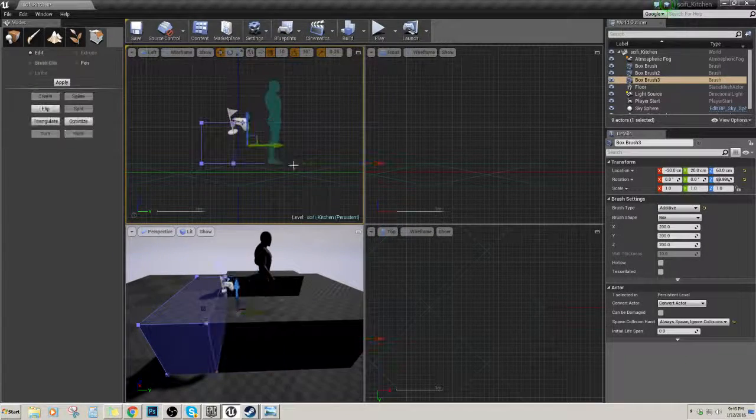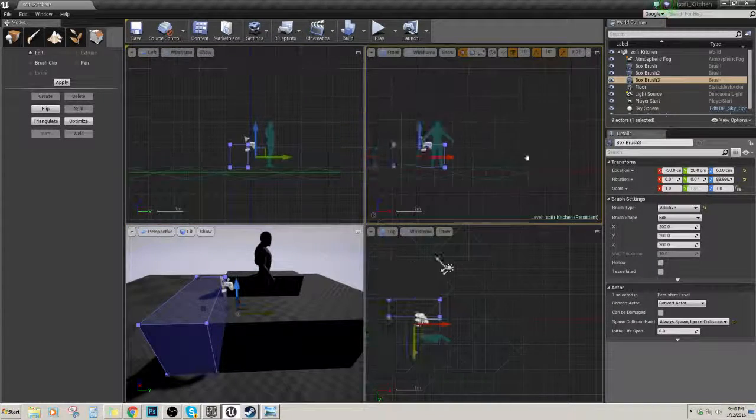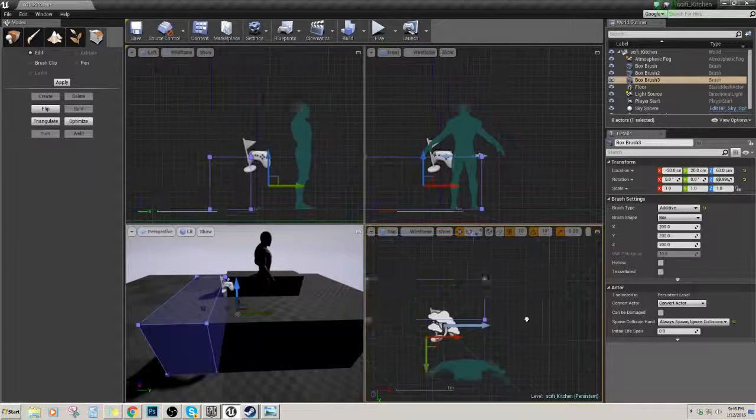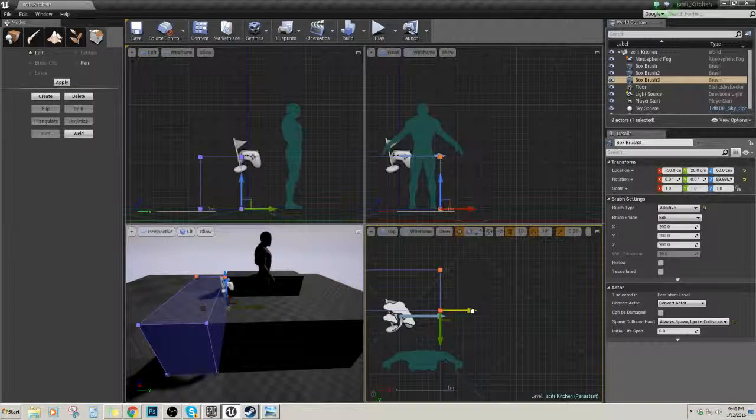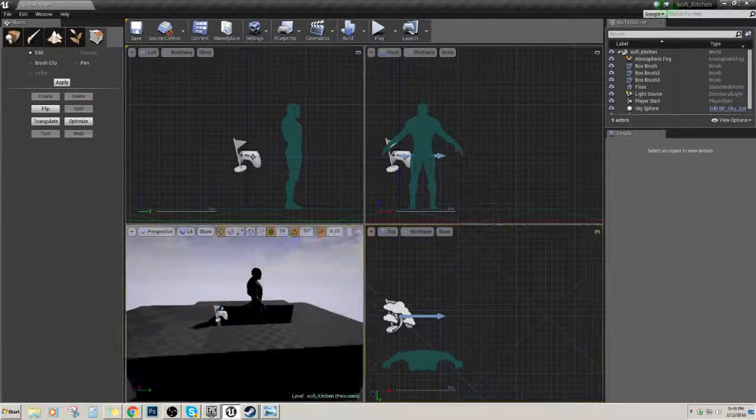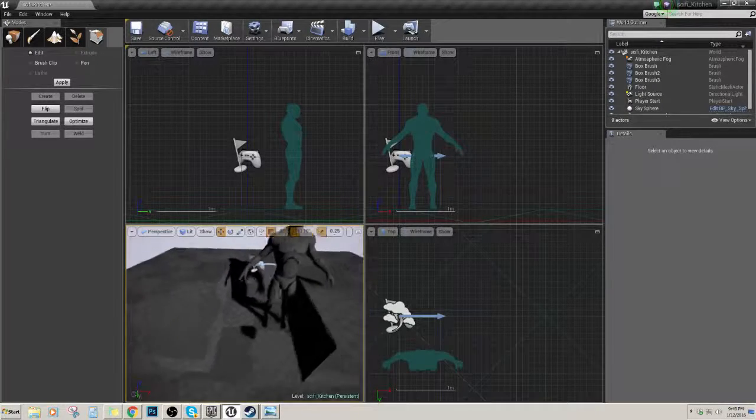Sorry, not the pivot point, but whatever. I guess it doesn't really matter. So this is the top. Just going to go like that. Alright, so there is my counter space.